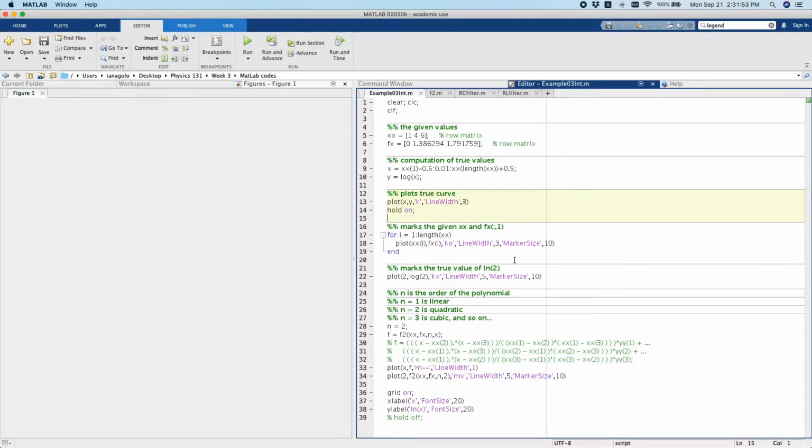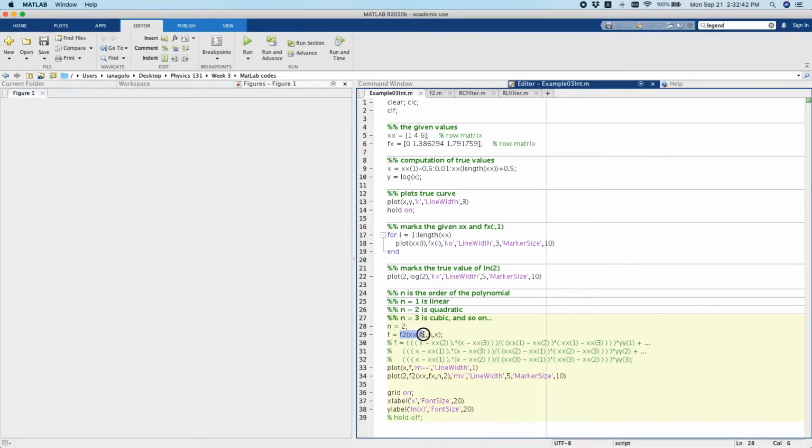So this is the MATLAB code. As you can see, from here up to pretty much here, the solution is the same as that in the MATLAB code for example number 2. Of course, we all know that when n equals 1, we're considering the linear term. When n equals 2, we're considering the quadratic term, and so on and so forth. So in this case, since we only have 3 points, then we cannot go more than n equals 2. So our solution, the maximum order in order to solve the solution, is quadratic, or 2.